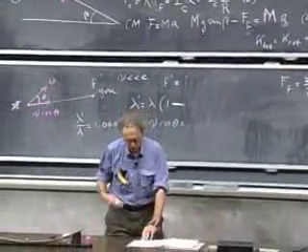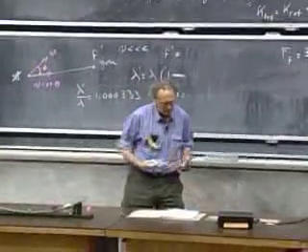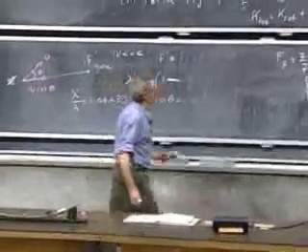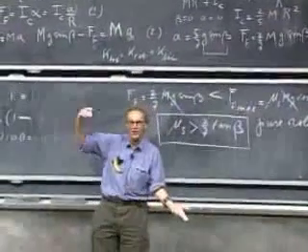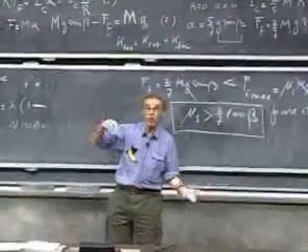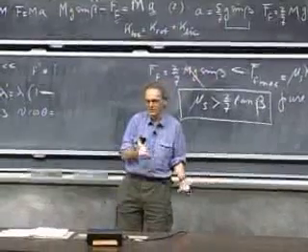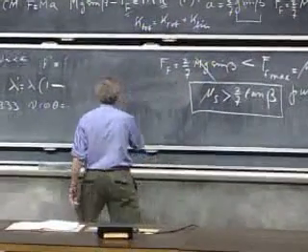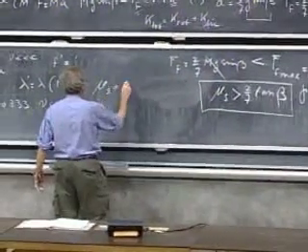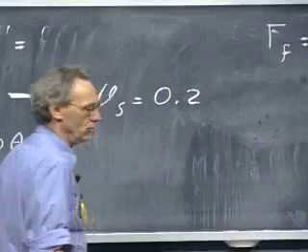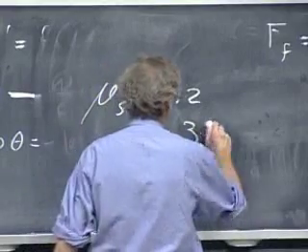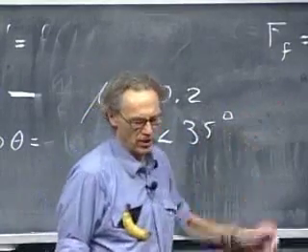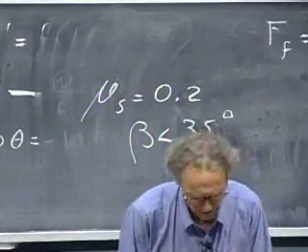And this, of course, is pleasing in a way. Because what this is telling you, and we all know that by our instinct, you feel that in your stomach, that if you make the angle too large, if you tilt that, there's no way that you're going to get pure roll. It will start rolling, of course, but it also starts slipping. For instance, if you freeze the friction coefficient and you say the friction coefficient is 0.2, then it means that beta, the angle beta, must be less than 35 degrees. That's just an example. So that's intuitively pleasing.